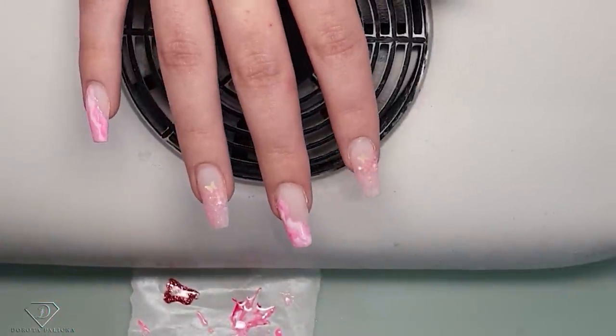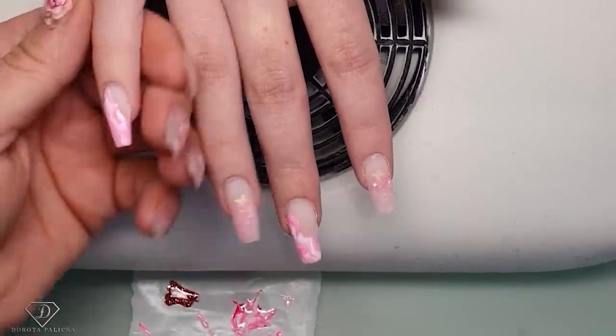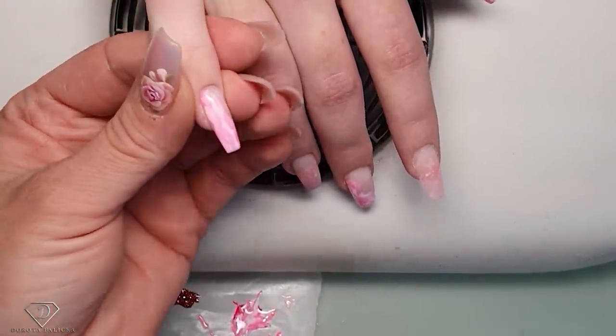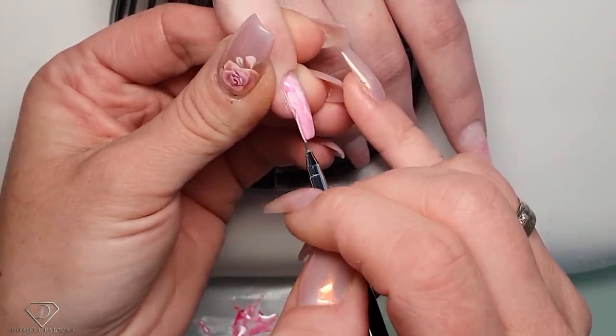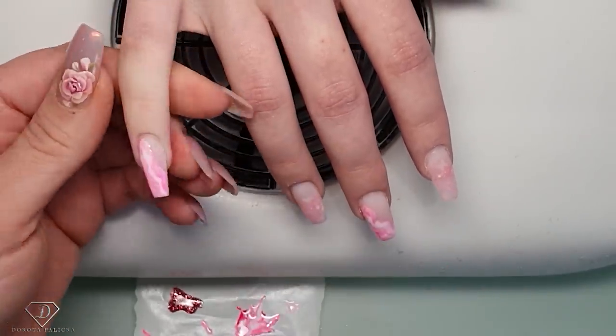I'm sorry. Okay, now, guys, with the fine brush, we are going to touch up the details. So I'm picking it up quite messy, and I'm just touching up in a messy way as well.